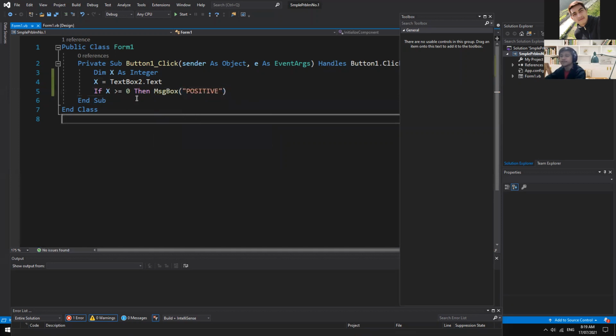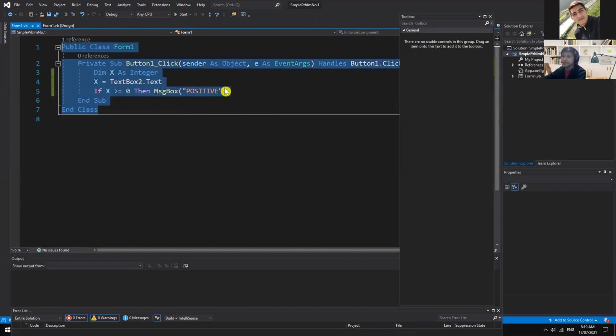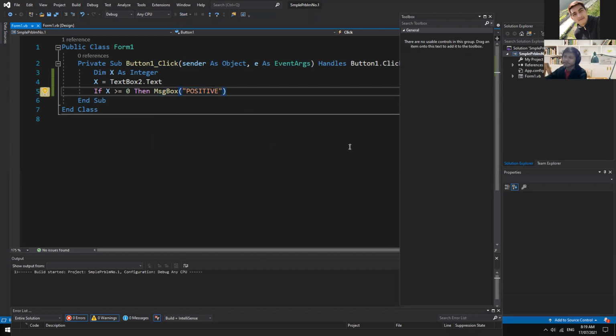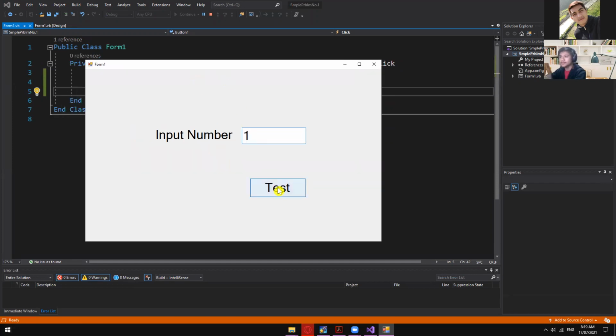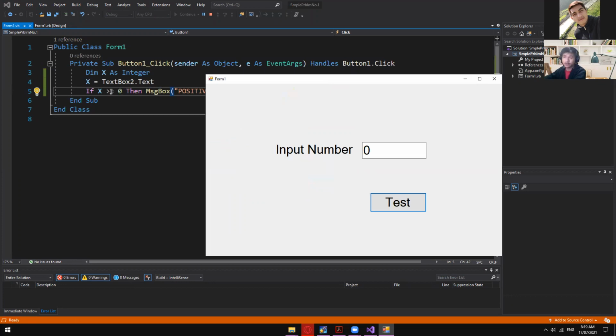Anyway, let's try this one. After putting the code, you can now click start, and then wait maybe 5 seconds. Since it's the first initialization, we can now test the number here. Let's say 1, and then click test. Of course it's positive. If it's a 0, then of course it is also positive, since the condition we put here is greater than or equal to 0. If it's -1, of course it will do nothing.